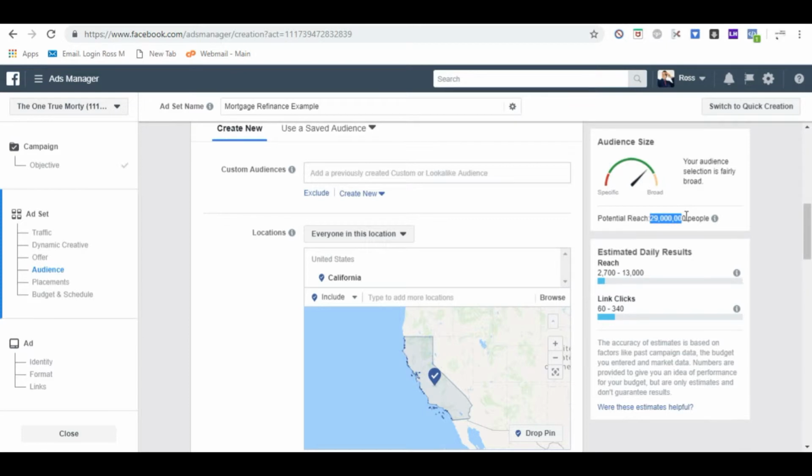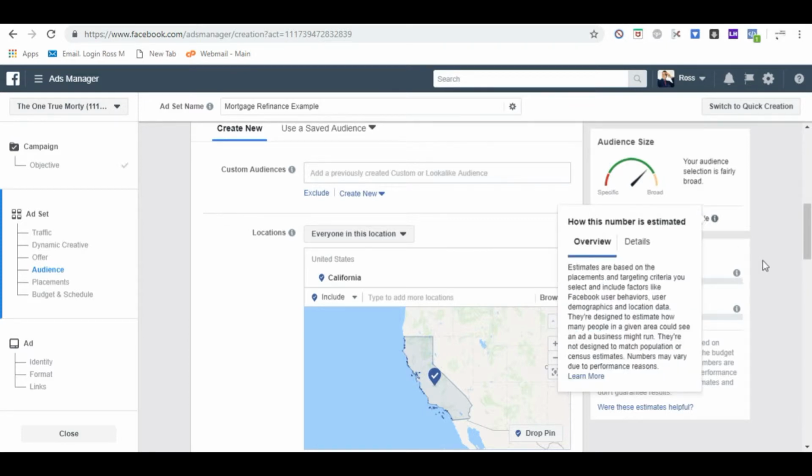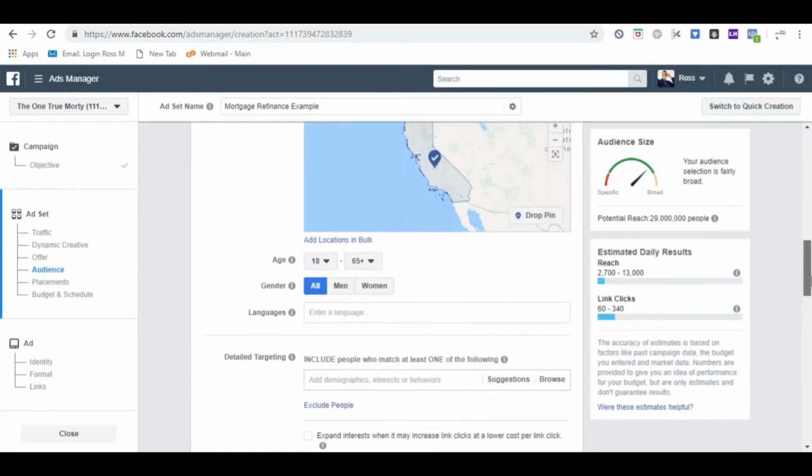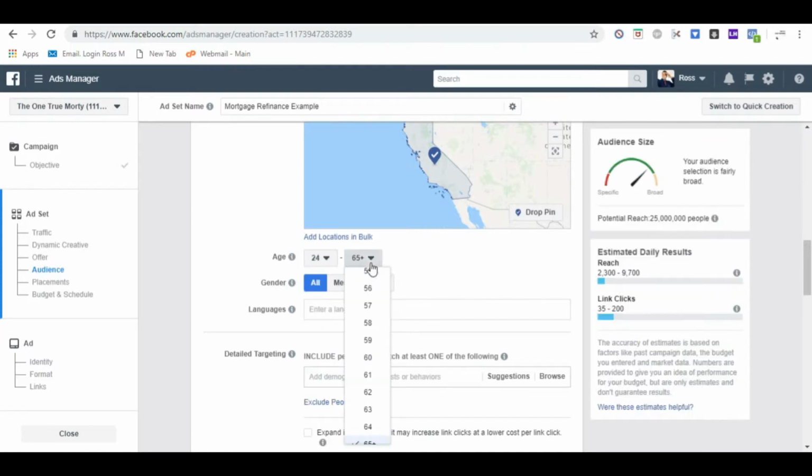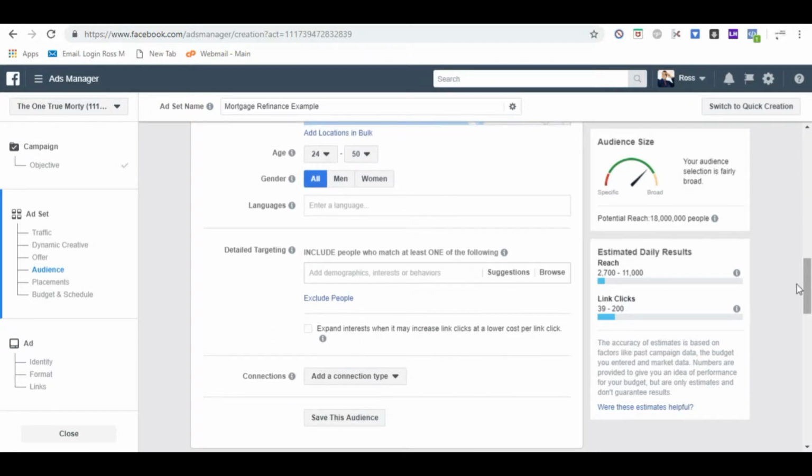That's a lot of people. So then we're going to change the age, because before in the audience insights, I'm going to go a little younger, 24 to 50, because I'm not that interested in people up to 54, 55, 56, because if it's a refinance, the loans are going to be quite small.